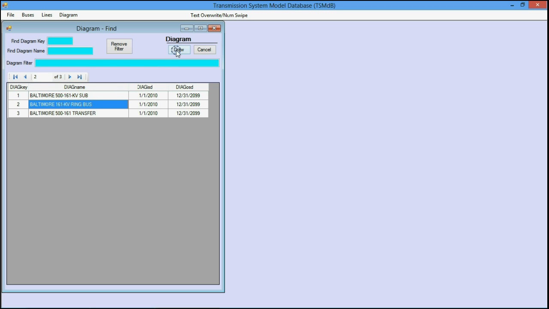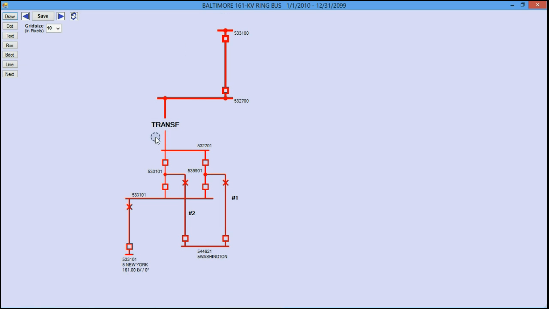One is what I call the ring bus. Now let me mention that ideally and ultimately a program like this would have diagram validation such that any lines or generators, etc., that you draw in the drawing that don't belong, mainly by date or whatever, there would be some errors generated that tell you you've got some lines on there that don't belong.